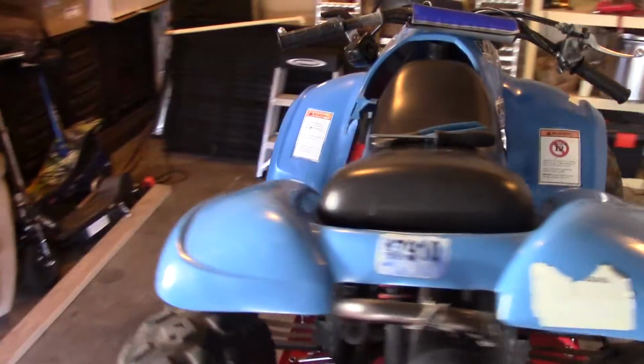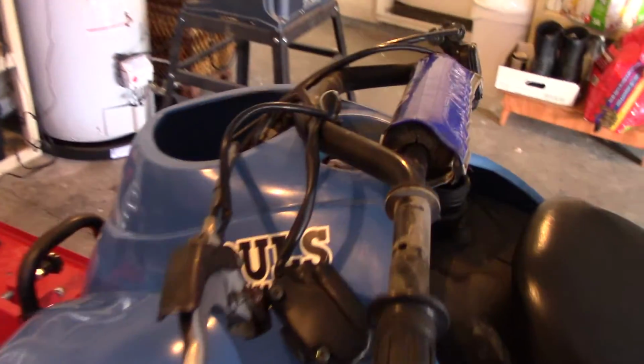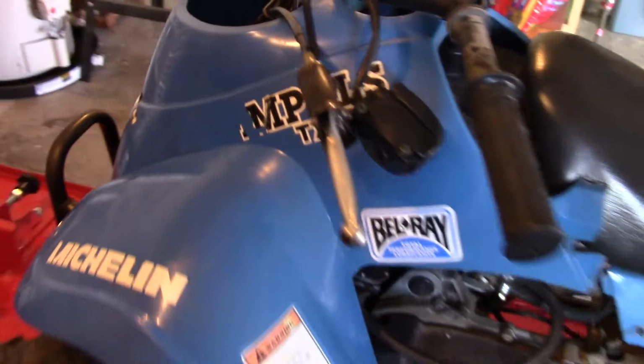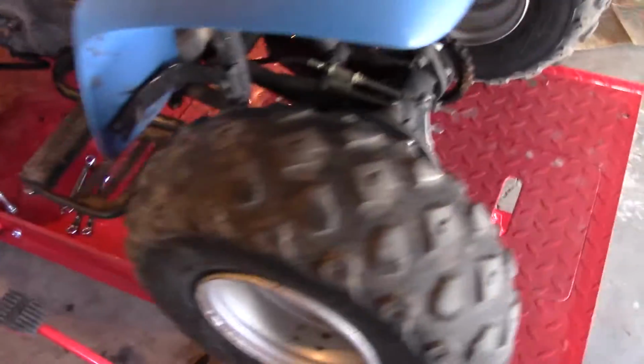But I already started working on it. I got the handlebars off already, and I'm going to take this plastic off and take the carb out and clean it. Yes, I'm aware that it's a four-wheeler on a motorcycle stand. But hey, it fits.